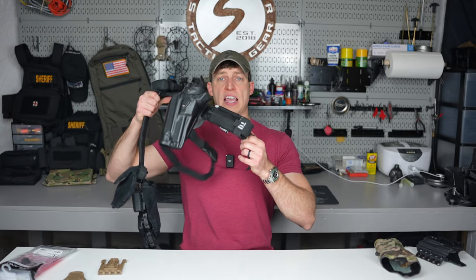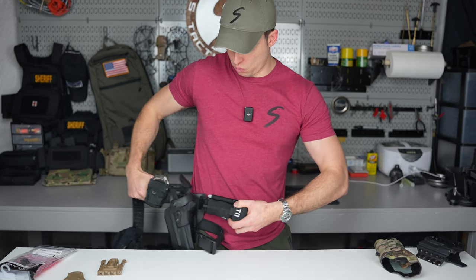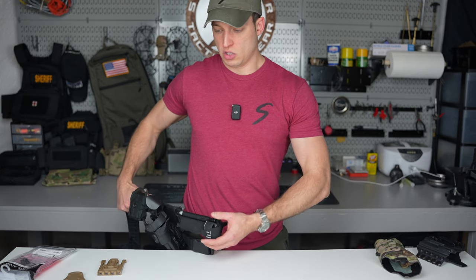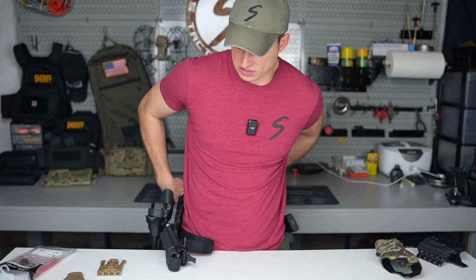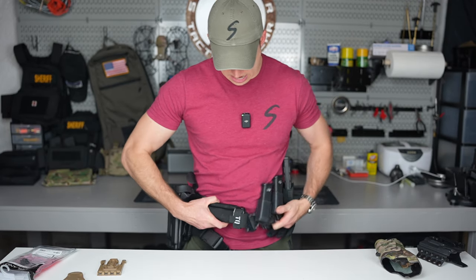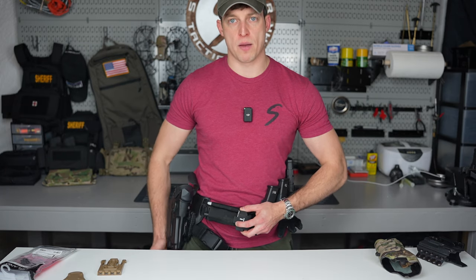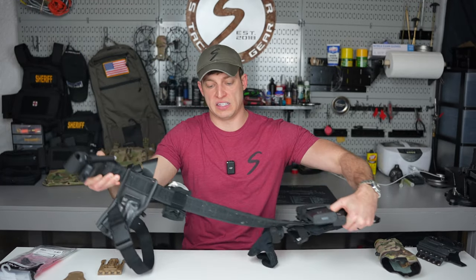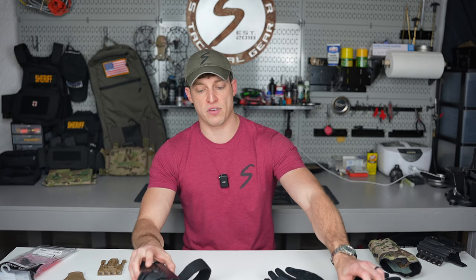How you put on your belt is super important. Whenever I take my belt, I'll carry it in my gun hand and sit the holster right where I want it — everything else will fall in line as long as my holster is right. As a right-handed shooter, I grab it with my right hand, I don't care where the buckle is, I care where the holster is. I put it right at that two or three o'clock, hold it there with the underbelt sticking to me, buckle it in, and now my holster is in the same spot it always is. You're looking for consistency — having it set up the same way every time makes you a better, faster shooter.